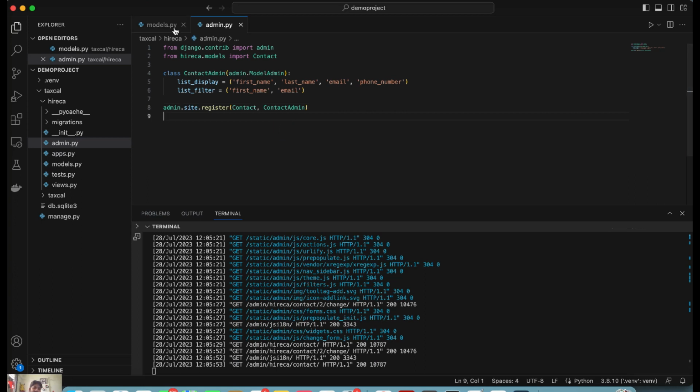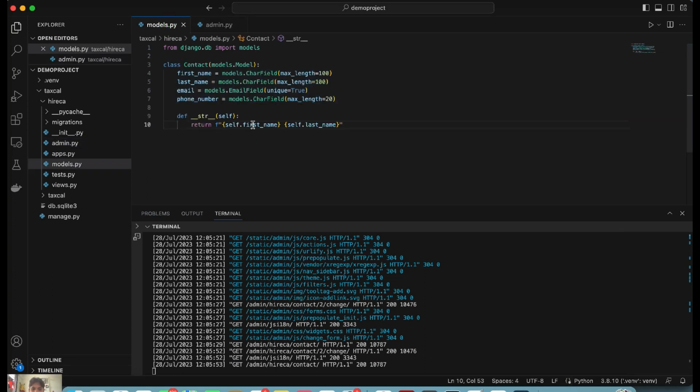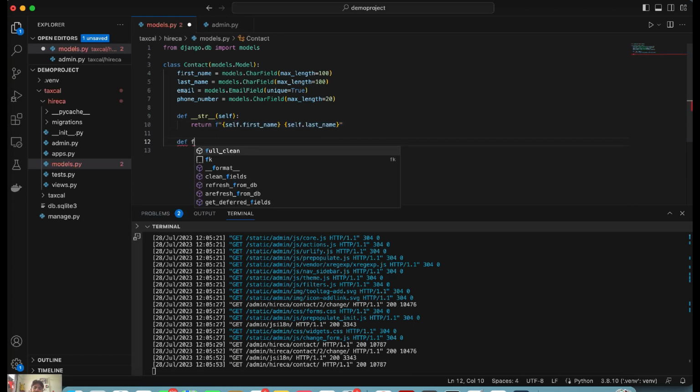Now let's move to the next thing. We have a first name and last name. Suppose we need to show the full name anywhere, we do not need to write it like this. What we can do is create a method called full underscore name, with self. Why self? Because it points to the current reference of a class. Self represents the current object, self always refers to the current object. So for the current object we need to combine first name and last name like this.